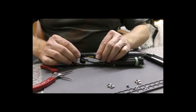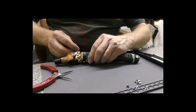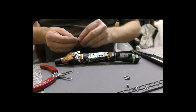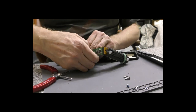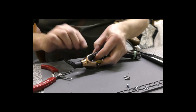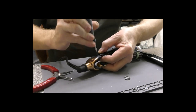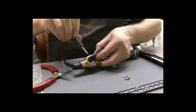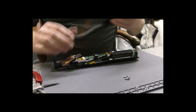Okay, so we need to just get that out of the way. We would need to put the metal piece in, and notice it's got Kapton tape one side, nothing the other. On this one, nothing. The Kapton tape goes against the mains wiring here, so we have got to get that in there. Like that, and then that will come down, and that mains wiring is over that Kapton tape, so if the wires should disintegrate somehow, not possible, but it would then make possibly the metal parts live, so it's a form of double insulation, although not very good in my opinion. Relying on a bit of Kapton tape never made much sense.